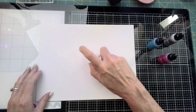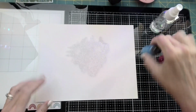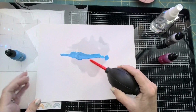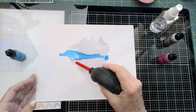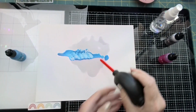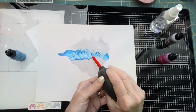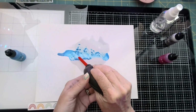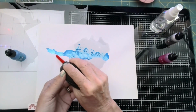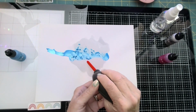And here we go with some alcohol. And I'm going to start with the blue. Look at how pretty it is. The shimmer to it. And then we take our squeezy here and kind of just blow it out and get some color definition to it.